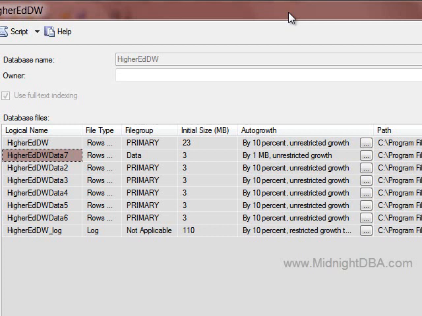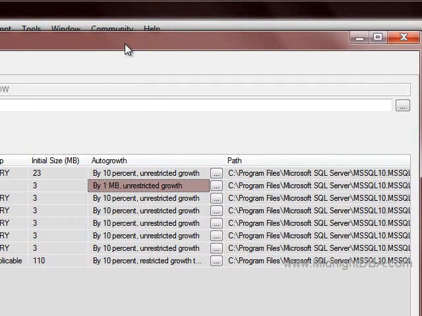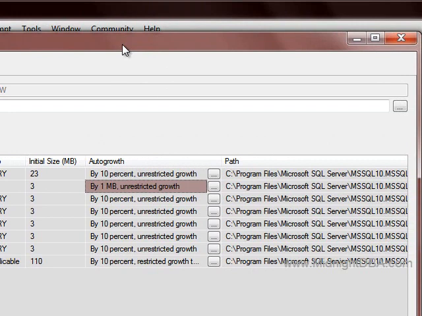So I have to stop the auto grow. But that's just our situation. You can do anything you want. Say you've got a bunch of data files that have different file growths, so this one's at 10% and this one's at 1 meg. If I wanted to match those up and make them all 10% or all 1 meg or all 100 megs or 1,000 megs, because you probably don't want them to grow at different rates. It's probably not a good idea. So for any reason why you want to touch a large number of the files in your database, this is a good way to do it.